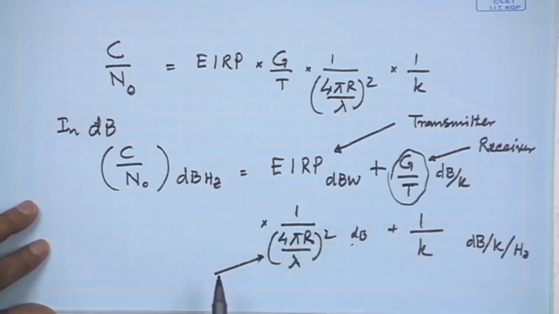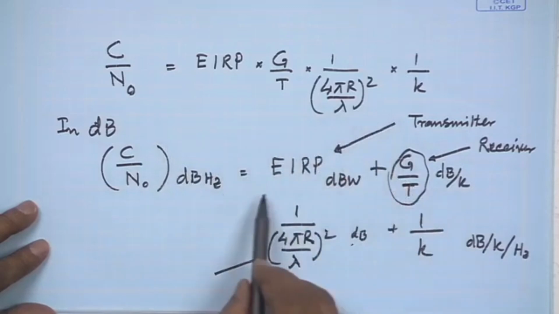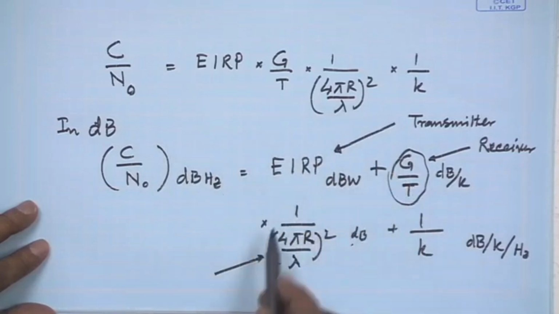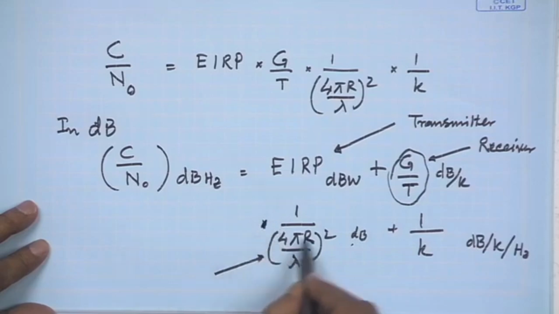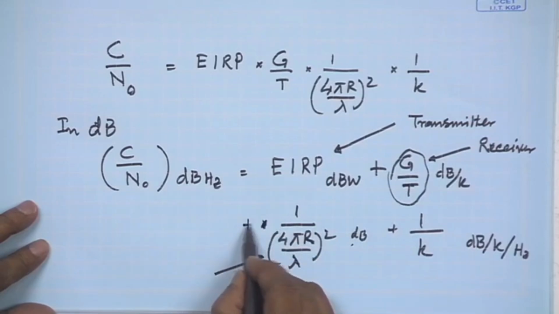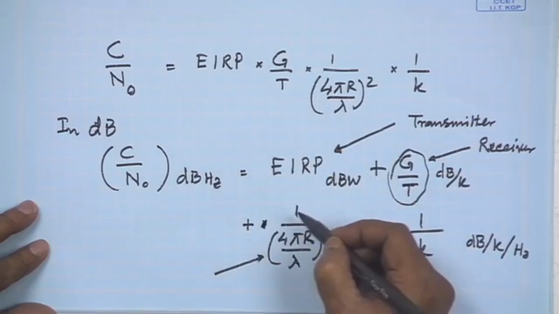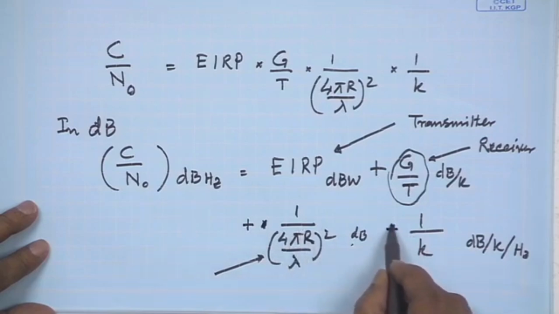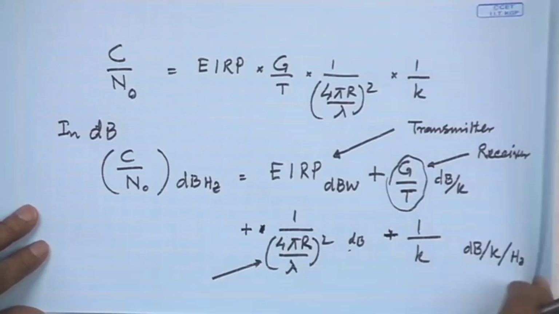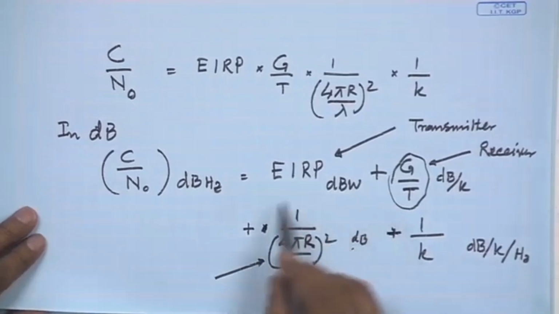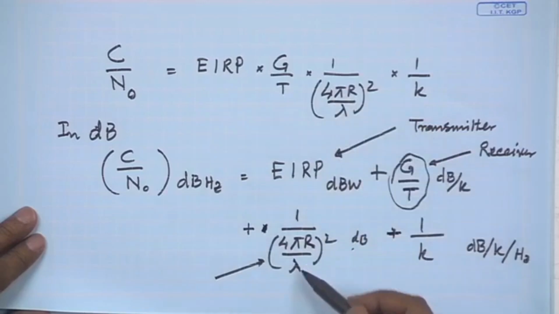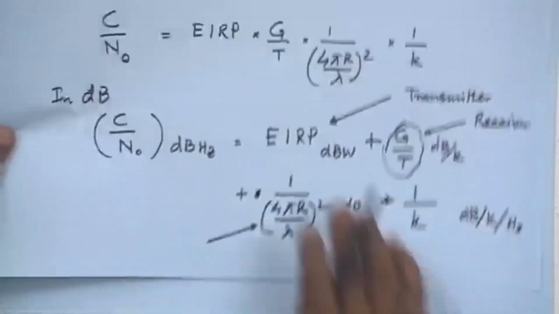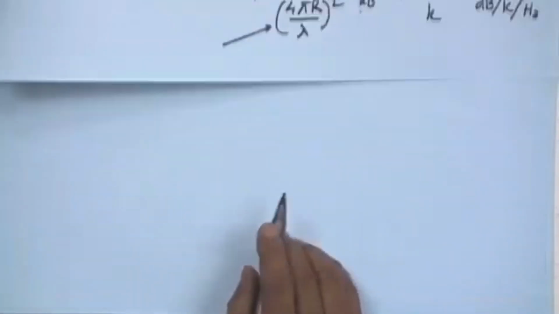Here I made a mistake. Do you see the mistake? I was using ratios here and then dB, and I made a multiplication term. It is not correct. This should be plus, or I can put it as a minus value if I put it up, and this is plus. So I should rewrite it correctly. You see the type of mistake generally people make. I also made that mistake. So, let us correct it. Of course, I corrected it in dB, it is like this. So, I will rewrite the whole two expressions properly.